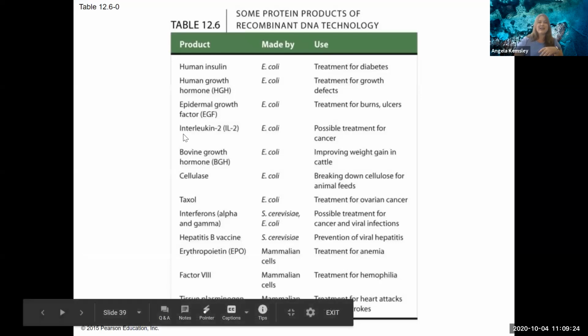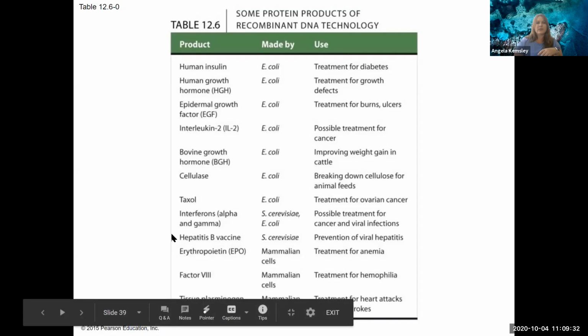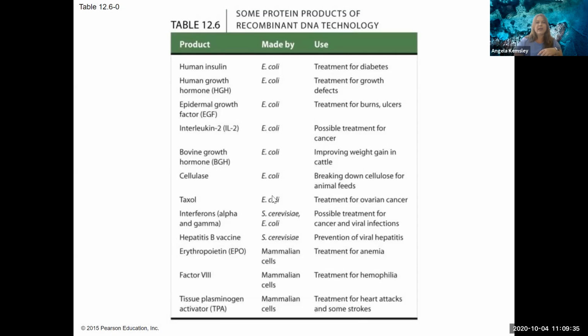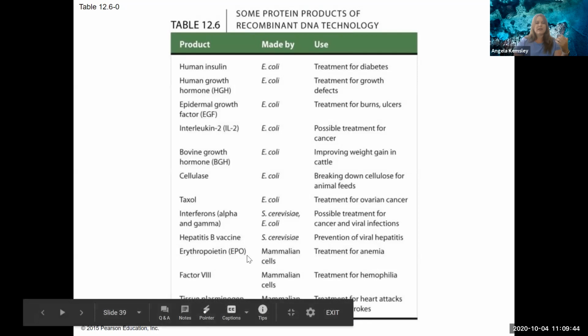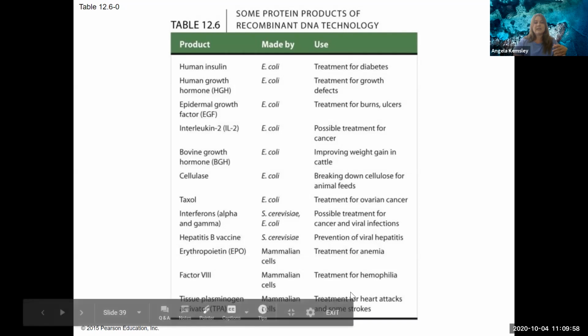So you can see here, here are the different products. So things like human insulin, human growth hormone, different things like this. So these are the products that we're making. You can see here who it is made by. So insulin, we're actually able to make using E. coli, that bacteria. There are some more down here where we have to use mammalian cells, and then you can take a look at the use. So, you know, human insulin is actually able to be made using E. coli type of bacteria. It's used to treat diabetes. So you can see the list here, what it's used for. Notice some of our very specific medical uses. We are using the mammalian cells here at the bottom.